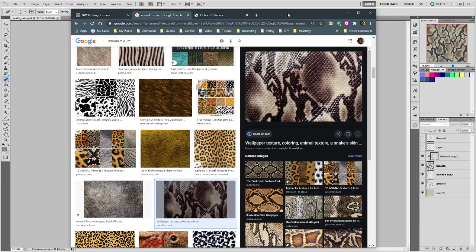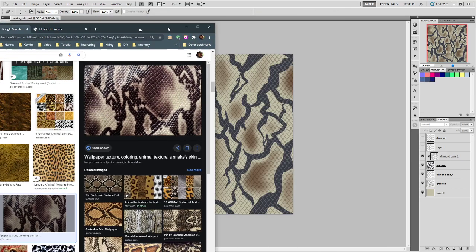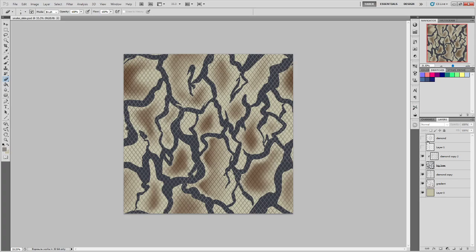But let's take one more look back at this snakeskin, and there's a detail that I'm kind of leaving out here, in that all of those tiles have a little bit of lighting on them. Just a little bit. Some of them have a full-on highlight, which is nice, but all of them have this kind of slight triangular dark portion on the bottom of them. And I think that would just be one extra little nice detail that could really put this over the top and start making it look really nice.